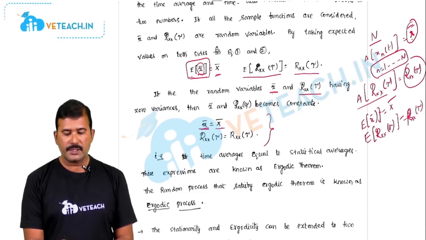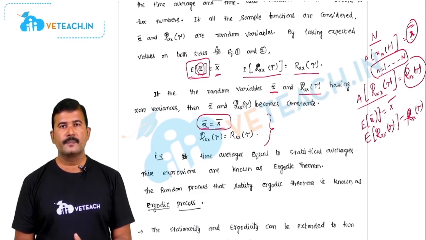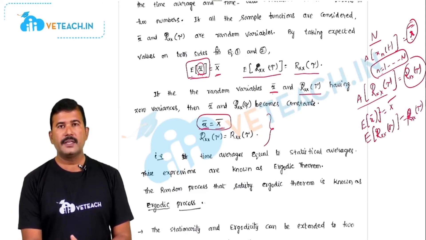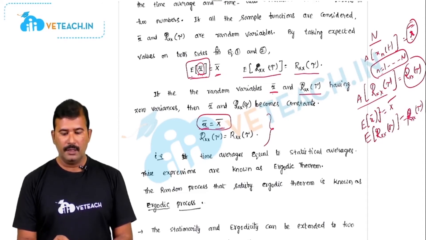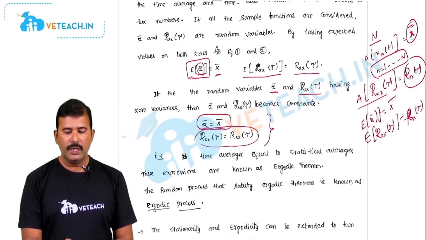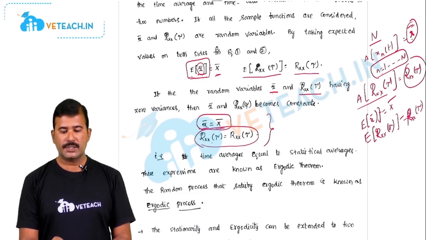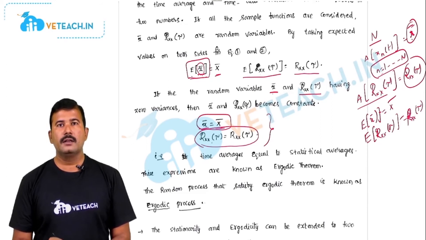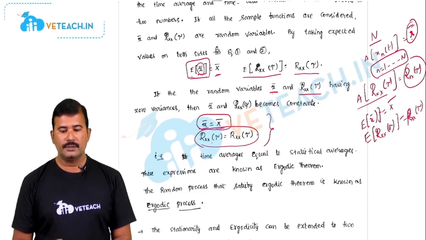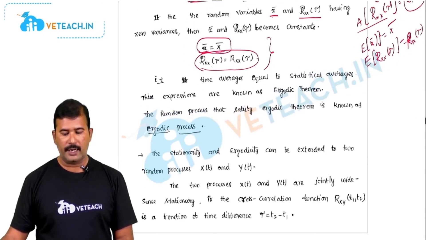Within the ergodic process we can define sub-theorems: ergodic in mean and ergodic in correlation. If any random process satisfies only the first condition — that is, for any sample function the time average equals the statistical average — then it is called ergodic in mean. If any process satisfies only the second condition — that is, for a sample function its time autocorrelation function equals the statistical autocorrelation function — such a process is called ergodic in correlation. If both conditions are satisfied, it is simply called an ergodic random process.